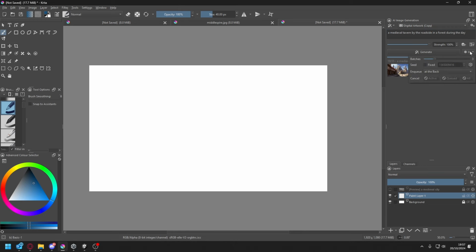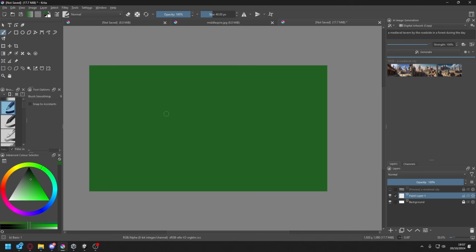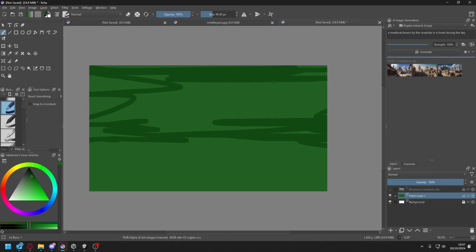And so if I just go ahead and, let's say I paint some of the forest here, and then I want to generate some trees all around, kind of like this. Then I want to have my road going like this.